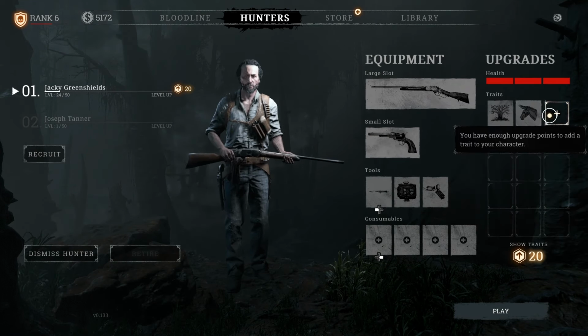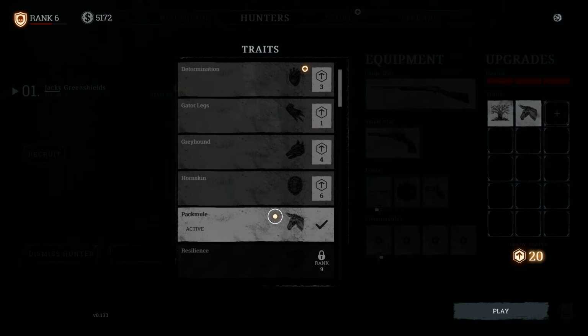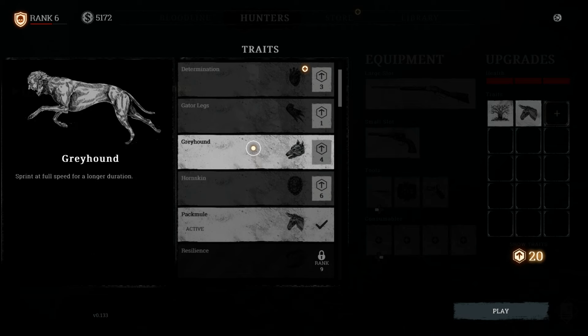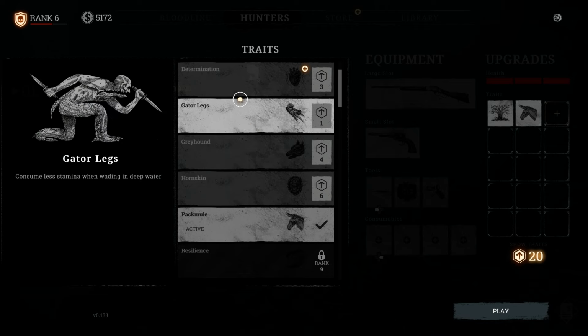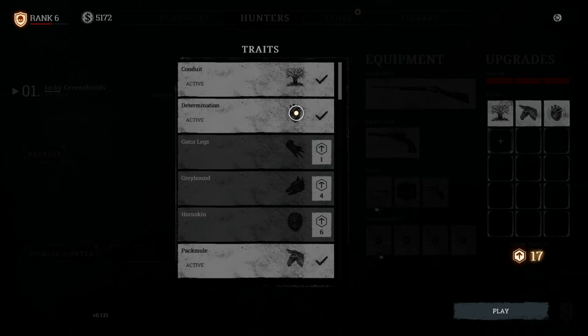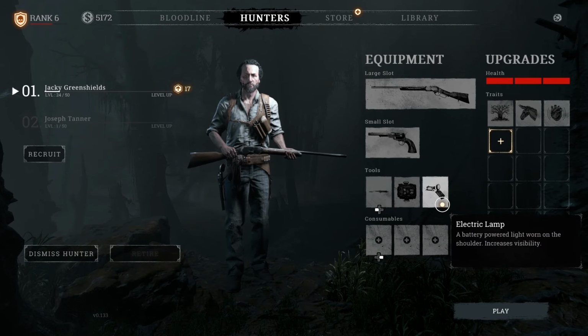You can use those to get traits, and we just got a brand new one we can now use. So right now we have pack mule already on. Horn skin gives me damage reduction to blunt melee by 25%. Sprint at full speed against long durations. Gator legs, none of these. Okay, I like the stamina boost. We're gonna actually use that one, so we have that all in there. So you can load up your character with all these various traits.